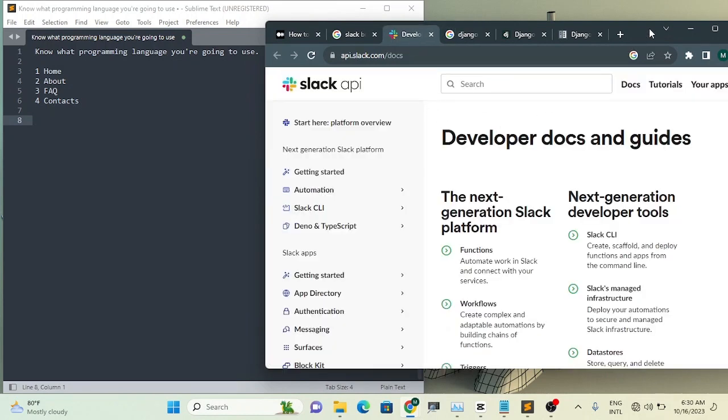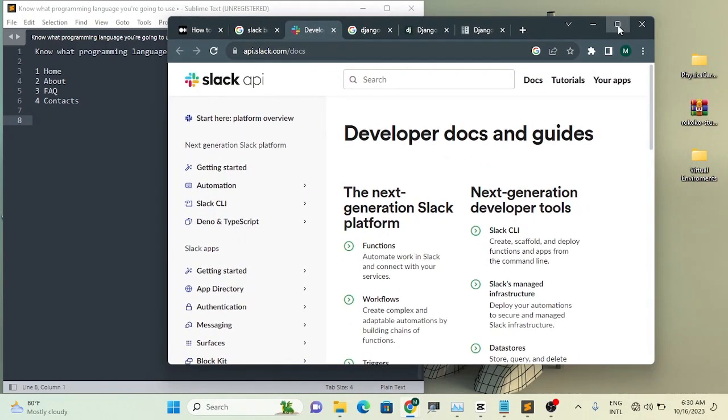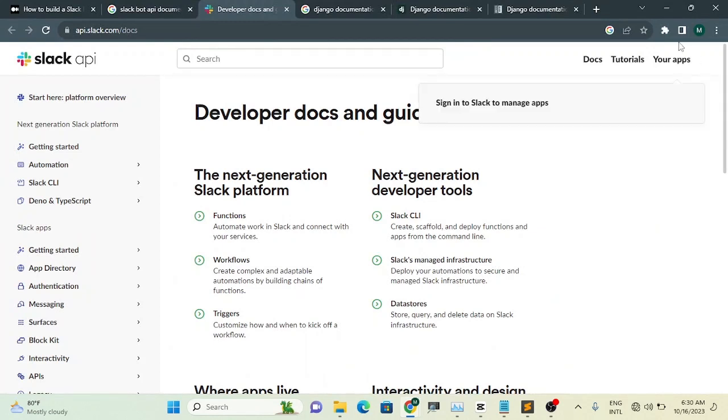Let's just use this as an example. You want to have this at the top: the design, the Slack API, the search bar, the documentation, the tutorial, and the app.